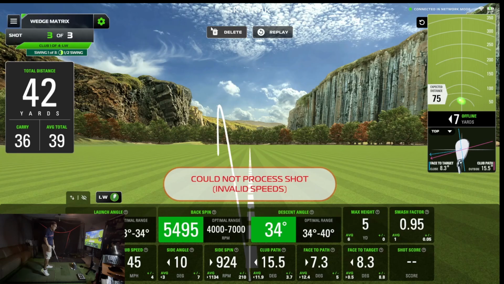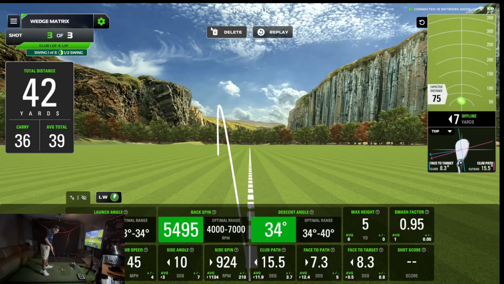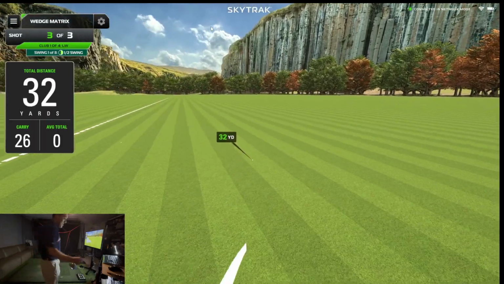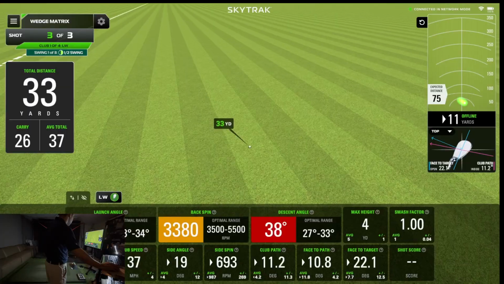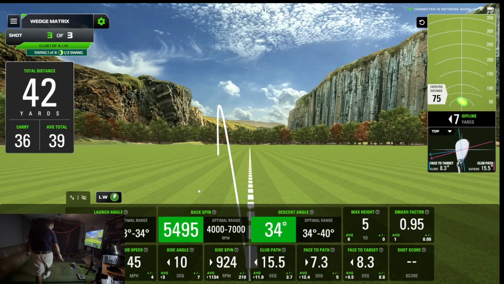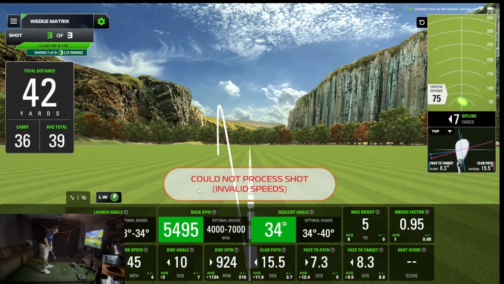That is ridiculous, guys. This is a case of the yips. I haven't had this in a while, so let's get this fixed real quick. Yeah, one more. This is terrible, guys. I'm going to redo that last shot. A little embarrassing, to be honest with you. But once I get through this, I think it's going to be fine. We just got to get through this.